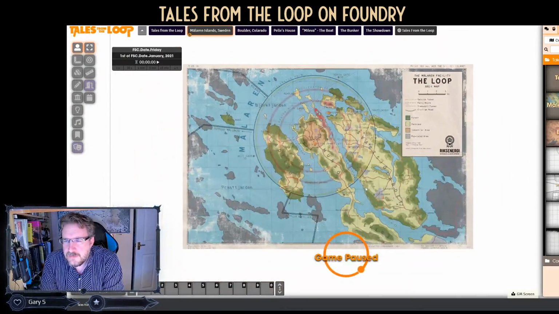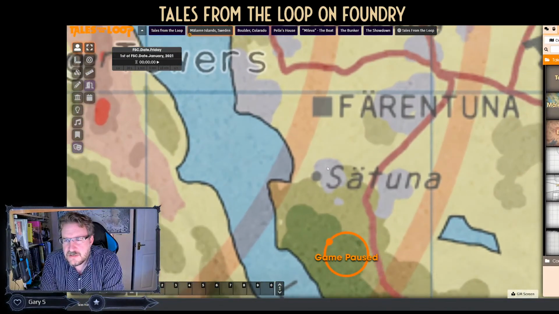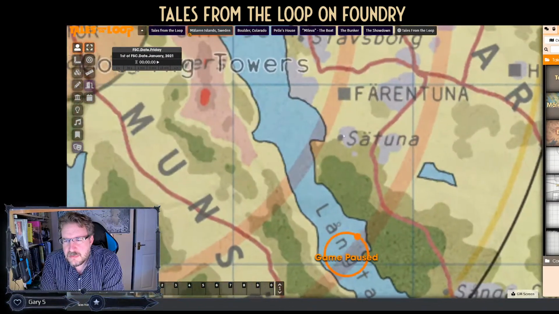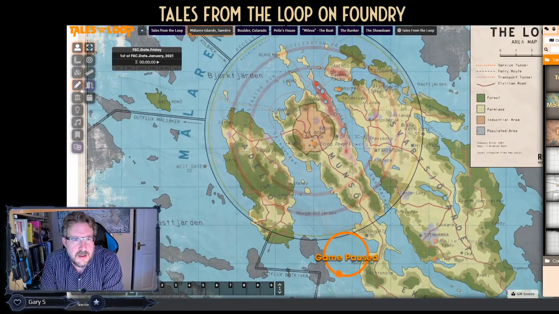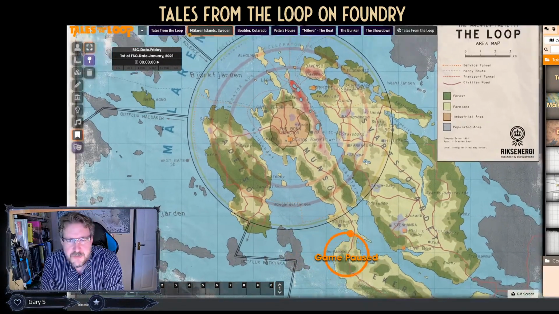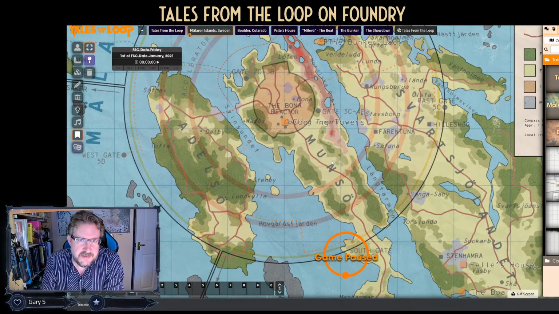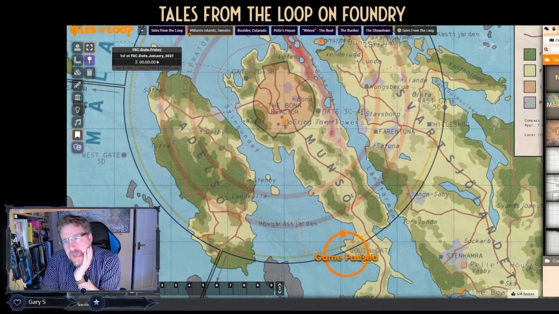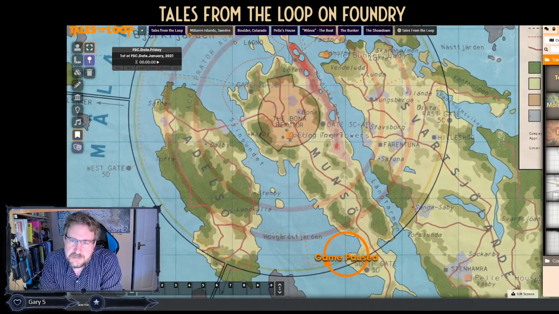Yeah, again, very similar. Let's see what the resolution is like. Yes, it starts breaking up around there. What's noticeable for me is there are absolutely no map notes on this. When I prepared it for my own game, I put various notes on it, but that's strictly speaking not in the rulebook, so I can understand that they didn't do that. I had things like the school, for example, that's in Stenhamra, so I put that in there. The loop is up here.